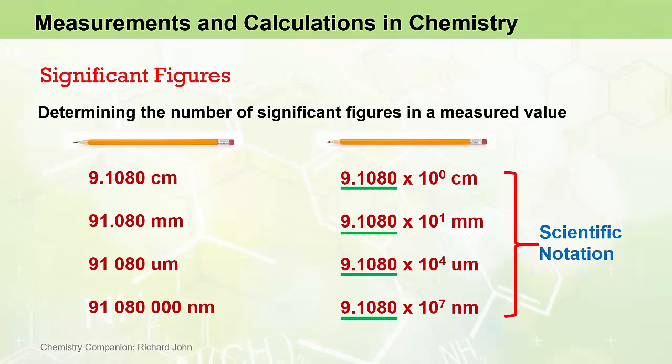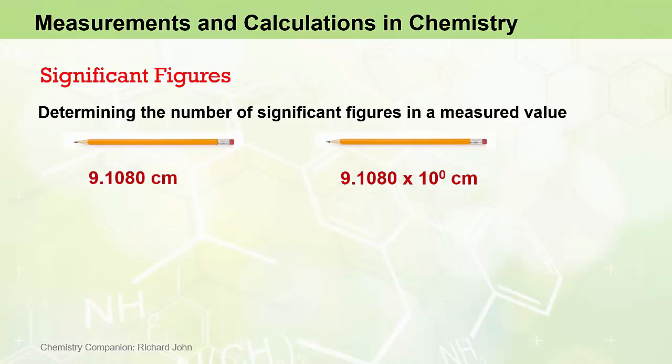Expressing these measured values in scientific notation removes any ambiguity or confusion about end or terminal zeros, because you simply count up how many digits or figures are in the coefficient of the number written in scientific notation. So if you see a measured value written in scientific notation, simply count up the numbers in the coefficient and you'll have the number of significant figures. And that's why it's also best to record your measurements in scientific notation so that it will be unambiguous to others about how many significant figures you have in your measured value.